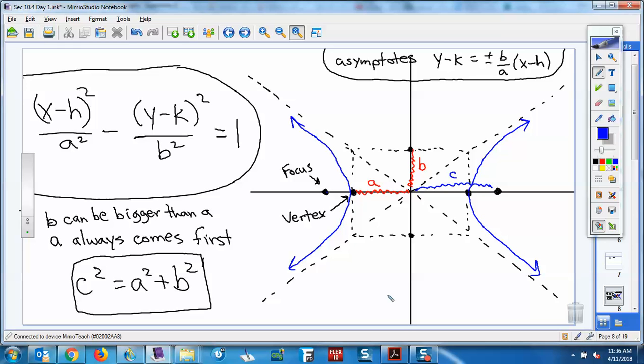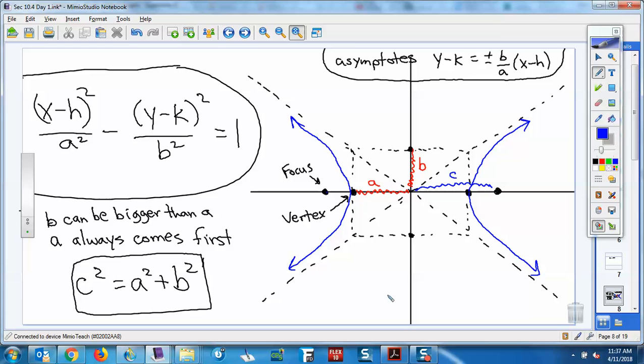Y minus K and X minus H, those H and K are your center points. So really, you can take that right off the top of your equation, right? Now remember, a line is always going to be y minus k on the left, like a y equals. So y minus k, which you'll already have in your equation, and x minus h, which you'll already have in your equation. And then all we need to put in front is a slope.